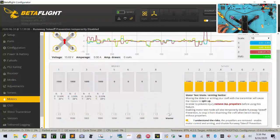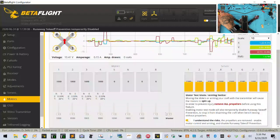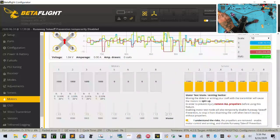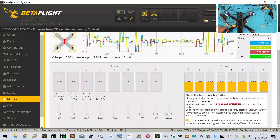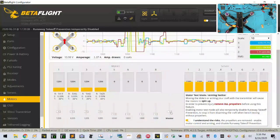And if we run them all together, this is the downside to having a smoke stopper, so let me disconnect that. The smoke stopper cannot handle the amps that this pulls. So without the smoke stopper, look at that. I mean, it's beautiful.